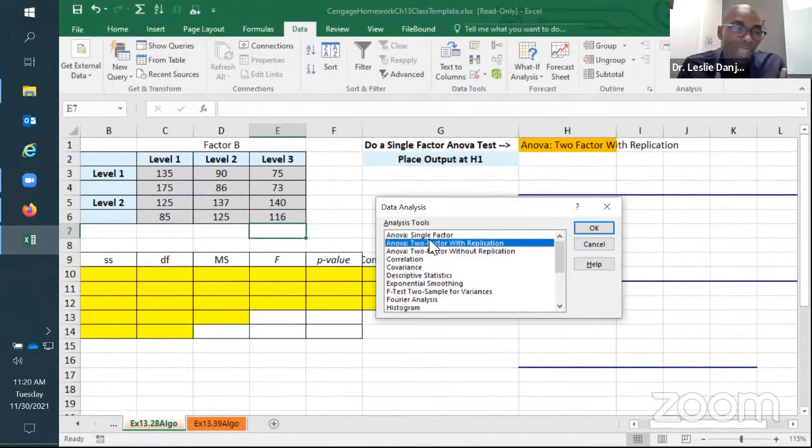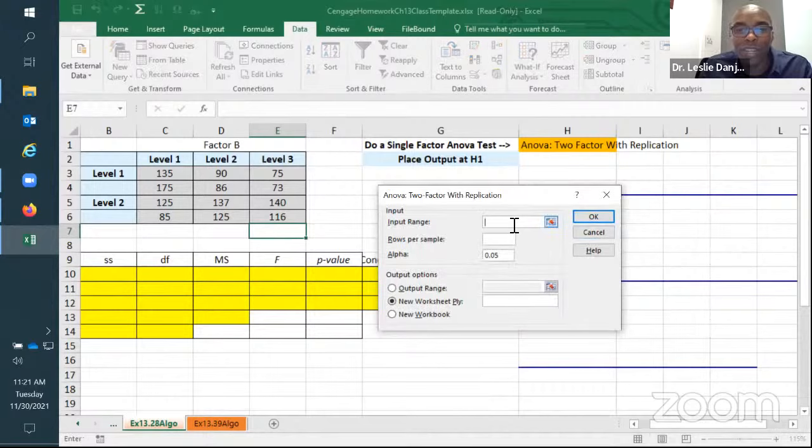If you put all the names in a hat, I'm going to pick one person out of that hat, and that person is going to win, let's say, a prize. Now, with replication, you take that person's name and then put it back into the hat, so that person has a second chance of winning. Without replication, that person needs to stay out. With replication is if that person goes back into the pile. So we're going to be using an ANOVA two-factor with replication, clicking OK.